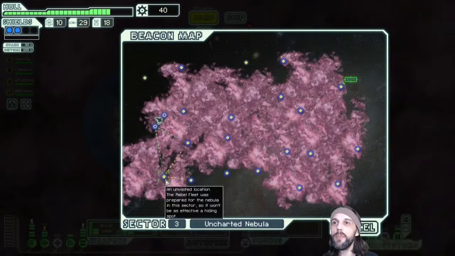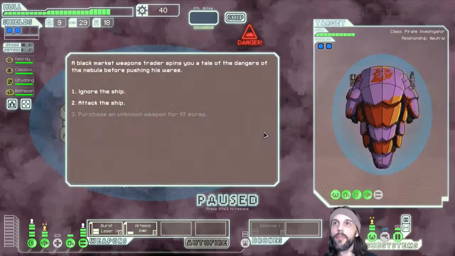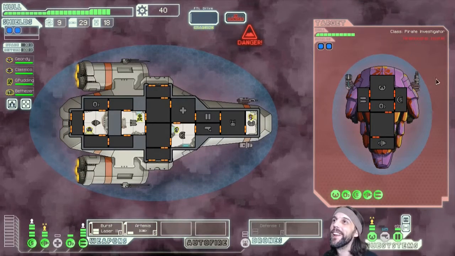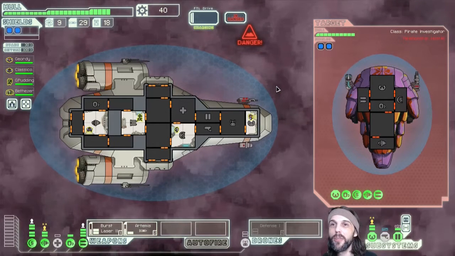Alright, okay. So, next jump down here. Yeah, he wants again to push his weapon on us, but we don't even have the scraps, so we just attack him. Alright, 2 levels of shields, an iron weapon and a single laser. We can deal with that.